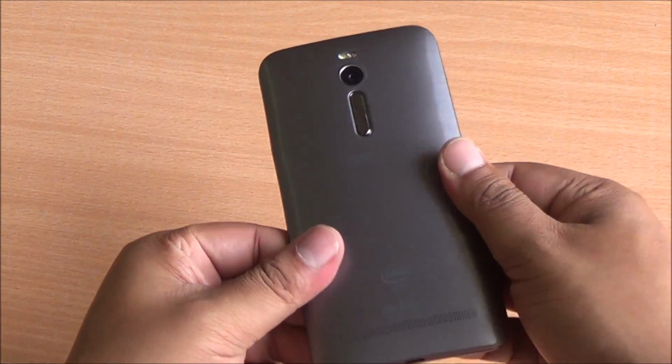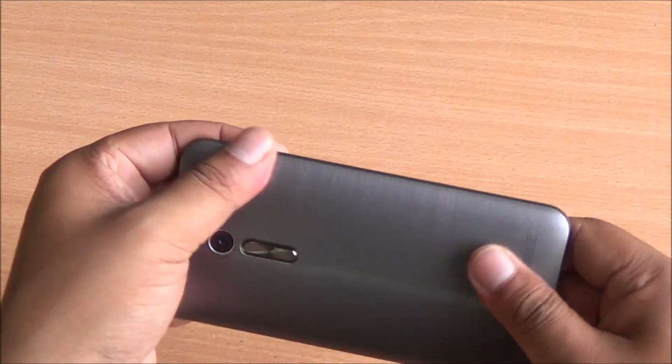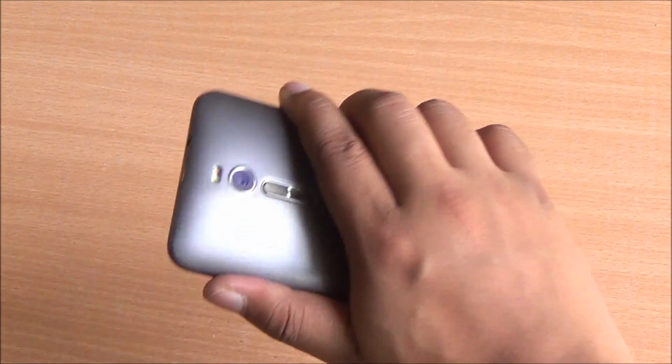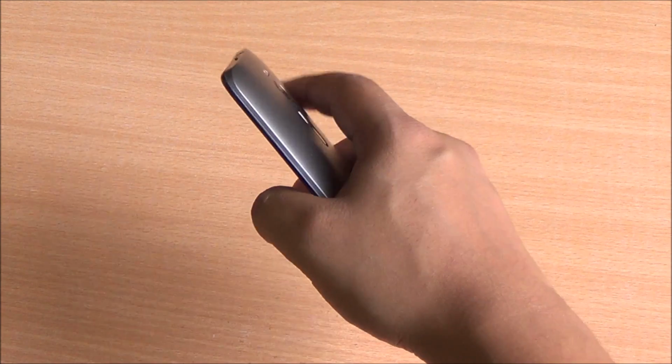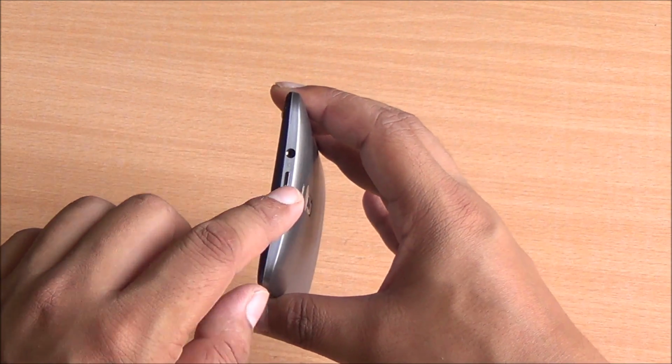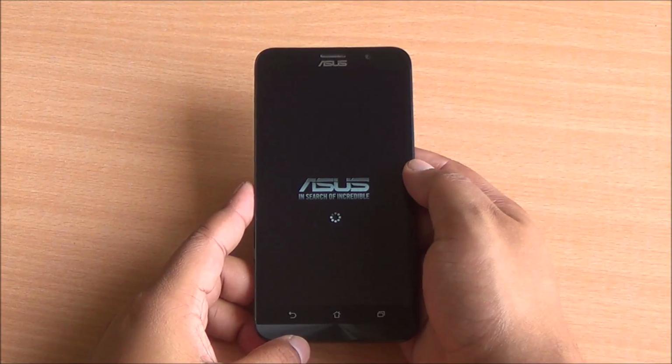Overall, very solid construction and build quality. The back cover looks really neat. It feels solid, the device does look premium, but the sides do jut a little bit into your palms, and then there's the power button at the top which seems very oddly placed. Now folks, we have started booting up the device.